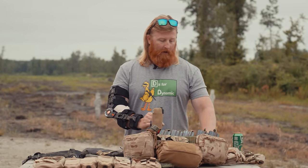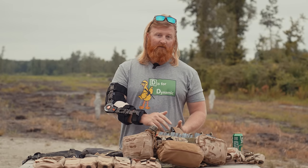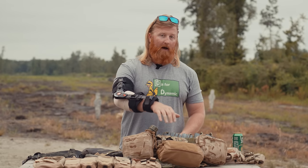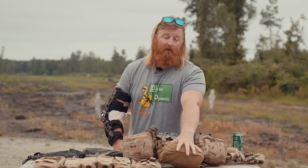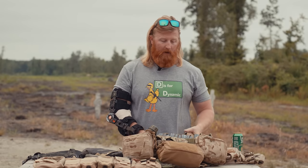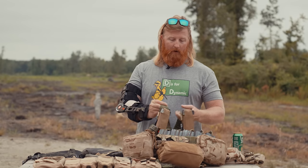Tourniquets are your way of stopping a life-threatening bleed on an extremity. And I keep them up and accessible. I don't tuck them away into whatever IFAK pouch I'm using. If I have IFAKs, or if I put tourniquets in an IFAK, they're just extras. So if I'm unconscious and somebody comes up to render aid on me and they need another tourniquet, sometimes leg wounds require two tourniquets to stop a bleed, then there's an extra, right? But I carry two and I keep them up front where I can hold them.